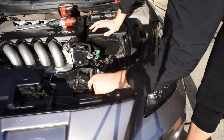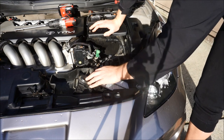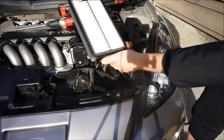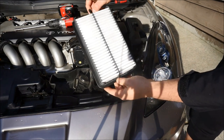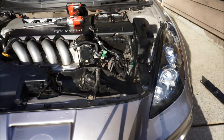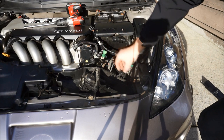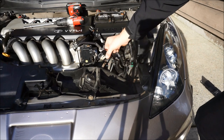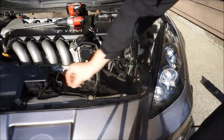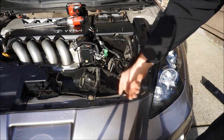So now what we're trying to do is remove the bottom of the air box. That's what we're trying to get to, remove the air box. Here's the filter, actually looks really good. This car was always serviced at Toyota, actually by the dealership, but we can set this aside. Once you have the filter off, the pipe off, and the mass airflow sensor, this little metal thing just slides off. You're gonna wanna remove this cute little plastic trim here. It's so funny, my car actually had all the OEM clips on there. To remove the OEM clip, you just push on the middle and it pops up.